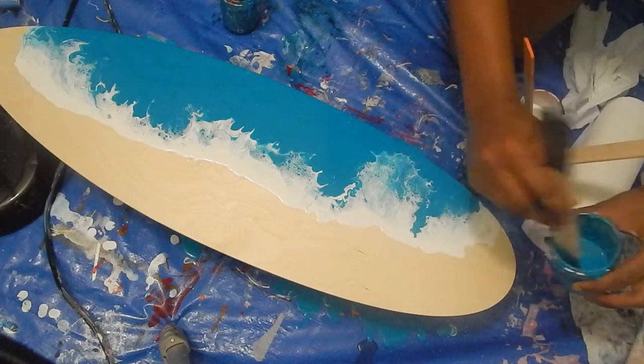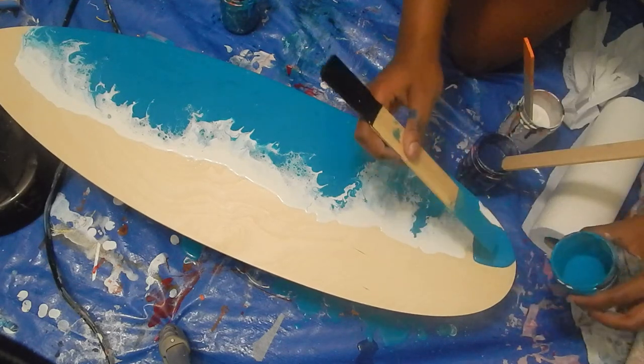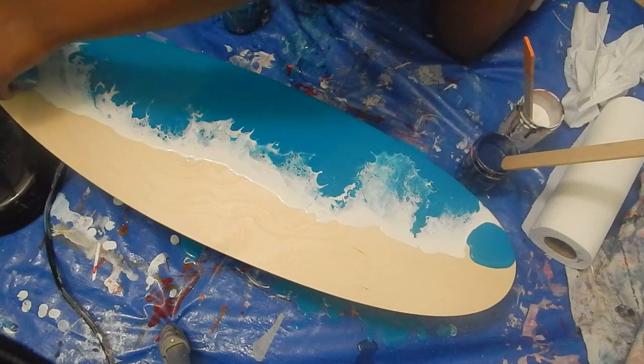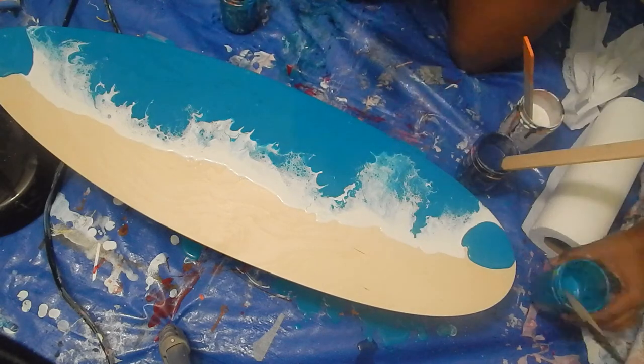And I might do another painting for you guys, since this didn't go where I thought it was going to go. Maybe I'll do another one. I kind of like it. It's kind of nice like this. I'm just going to add some more blue, though.